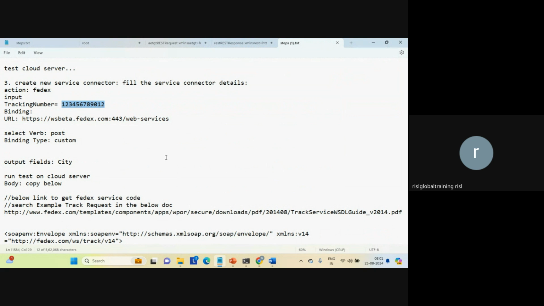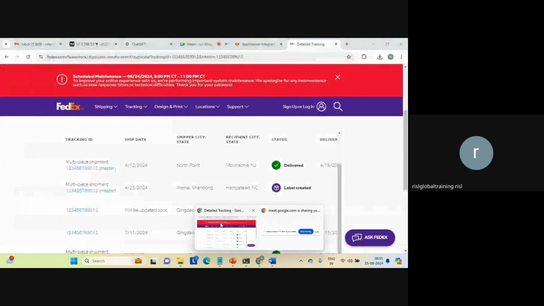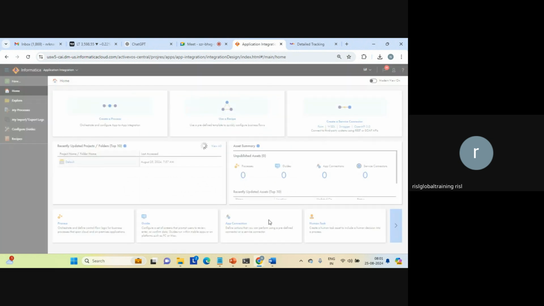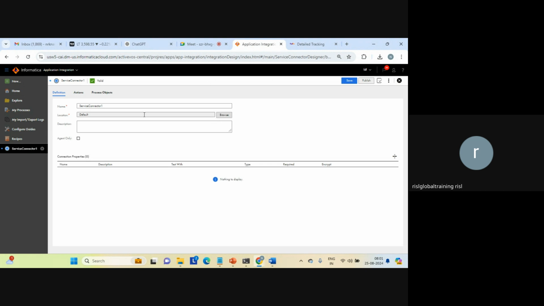First thing, we need to start creating this service connector using a form. First step, then click on create. Now we can supply service connector from scratch.